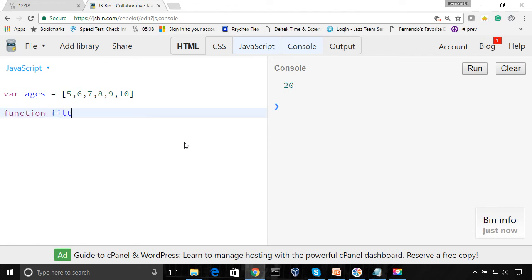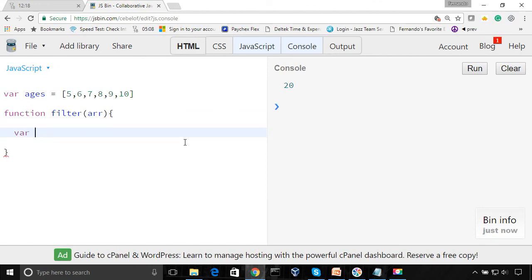When we have a function, let's say a function called filter, it's going to filter those values, so it needs to take an array, which we just call arr, and then a condition. Let's say we wanted to filter our array for ages greater than 10.